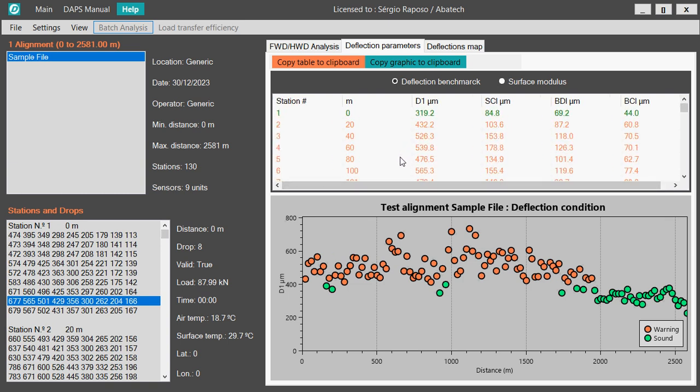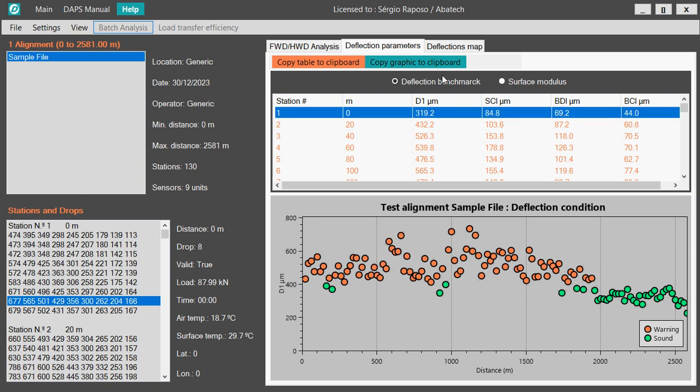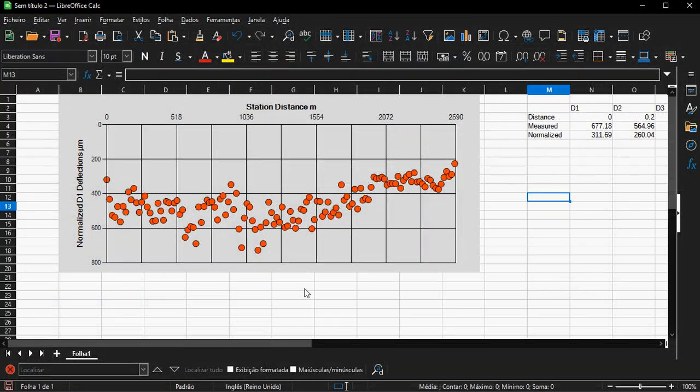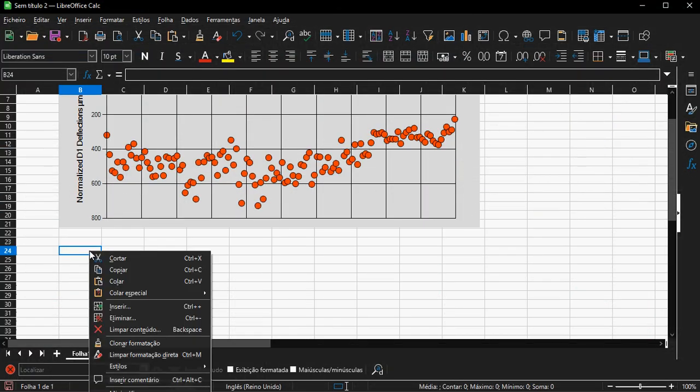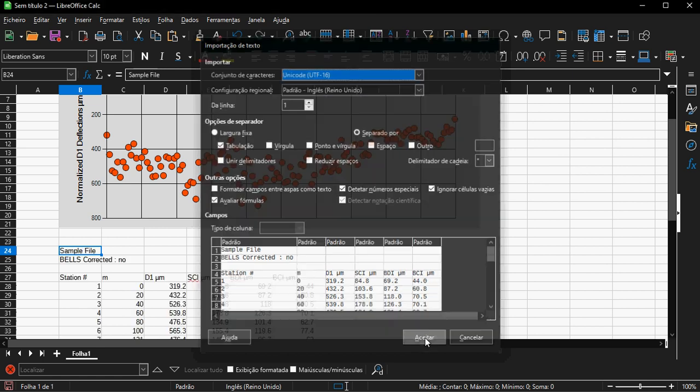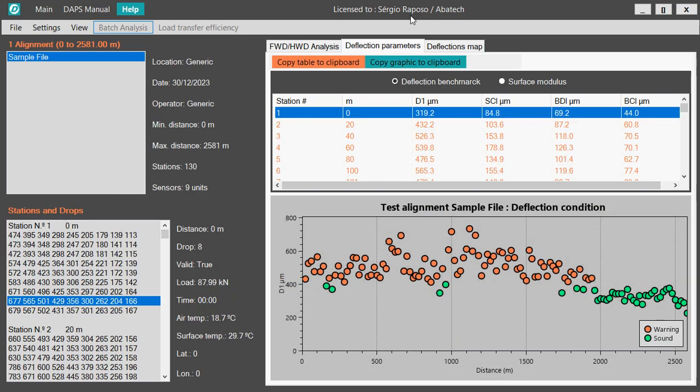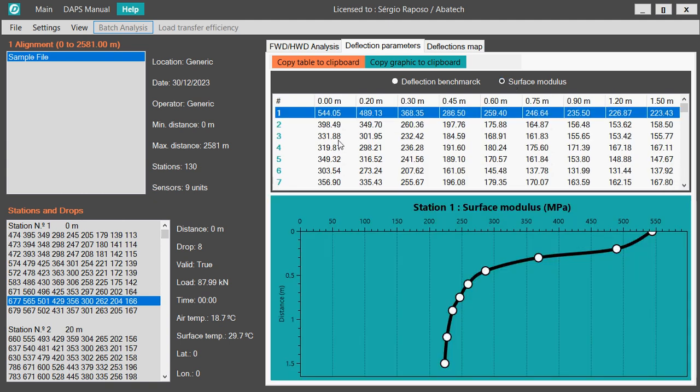So once again, it's just a question of copying the table to the clipboard and pasting it to any other program that we wish. We can also visualize the surface modulus.